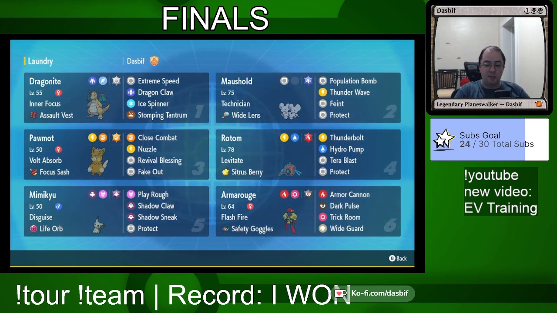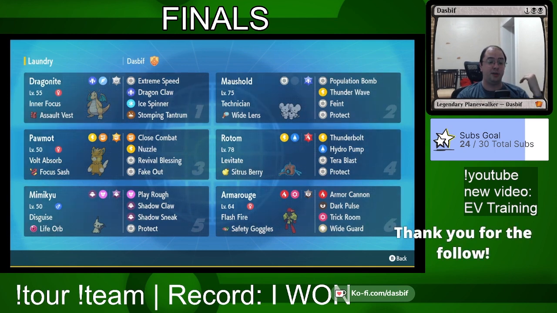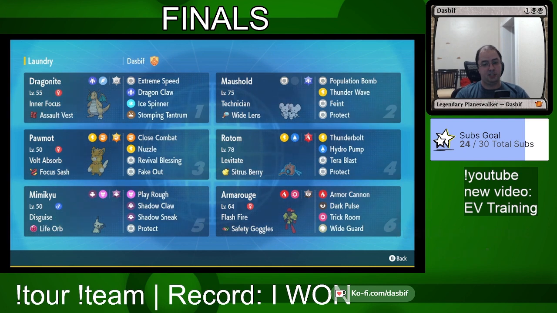What's up with the Armarouge? So the Armarouge was actually from somebody in the Iron League Discord. Let me go find their name. Give credit where credit is due. It was from Nika in the Iron League Discord. I was struggling on the ladder with Amoonguss, and I was like, okay, let's go for Safety Goggles on something. And so I tried a couple of Pokemon.